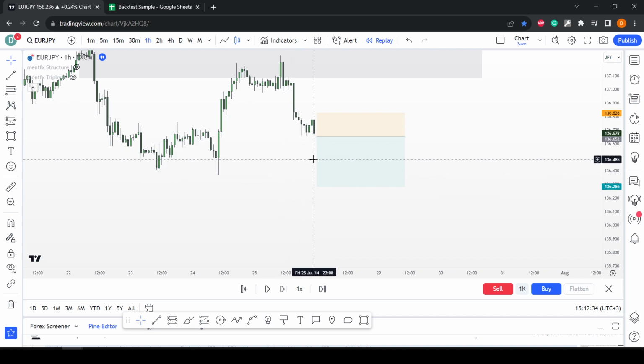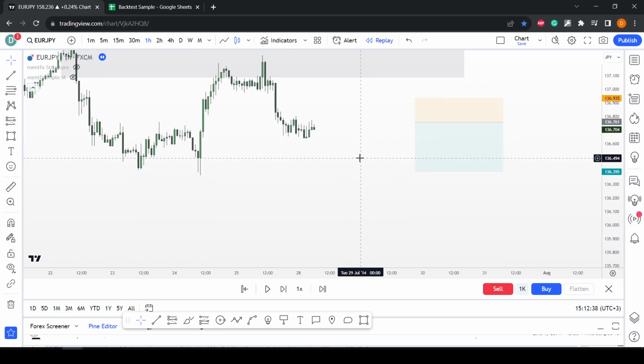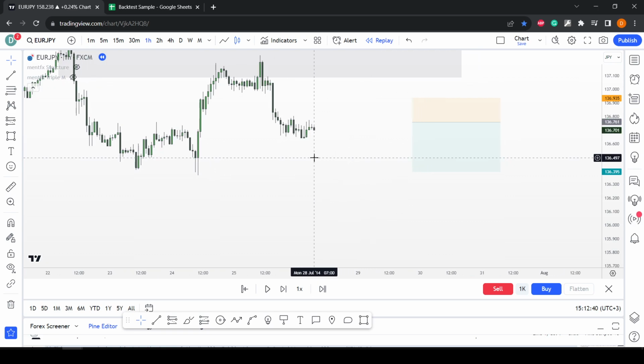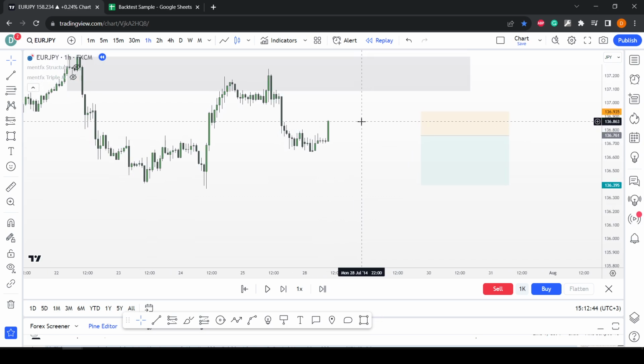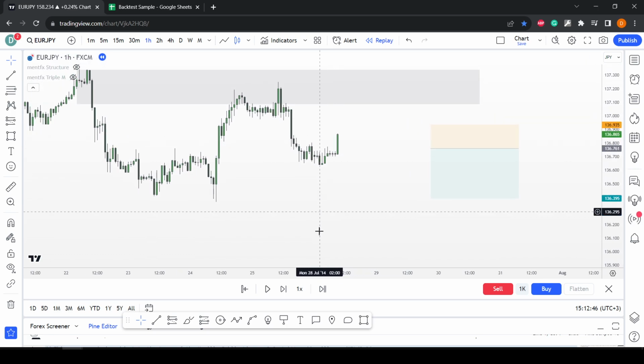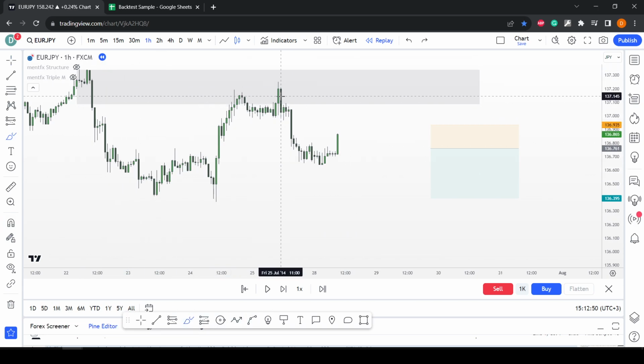But let me check this session. Oh, it's Asian time, so I need to skip it several hours, and somewhere from here we can start trading. So just waiting. I'm looking at this 4 hours zone and just waiting for some S&D to form.